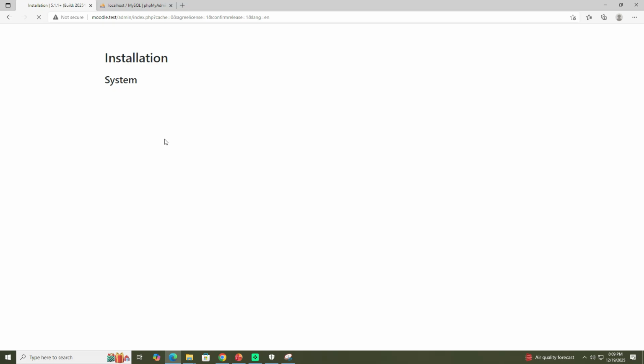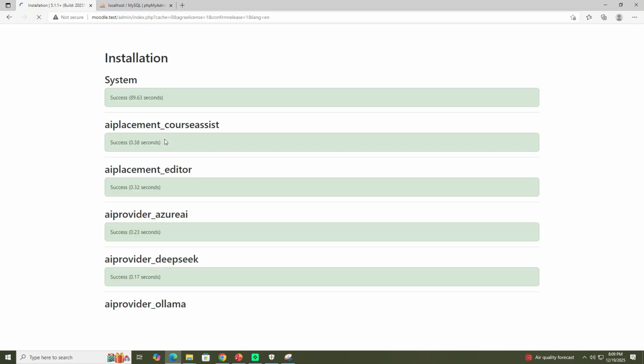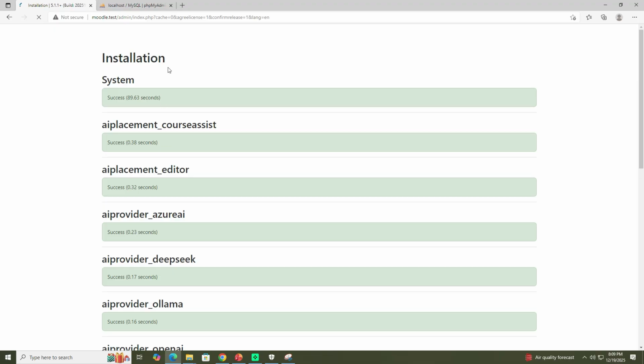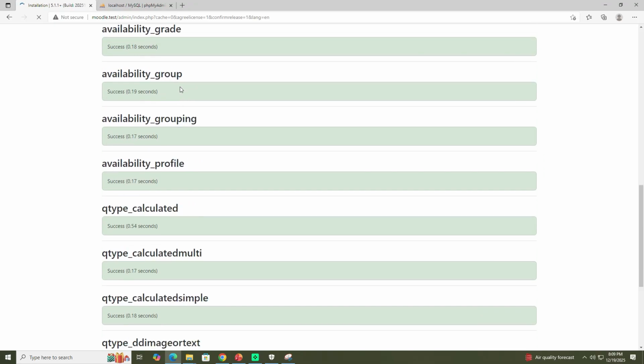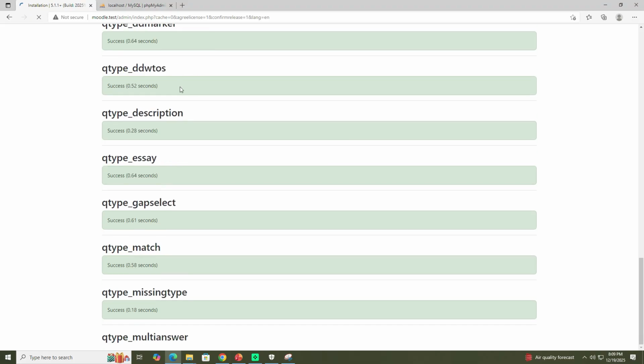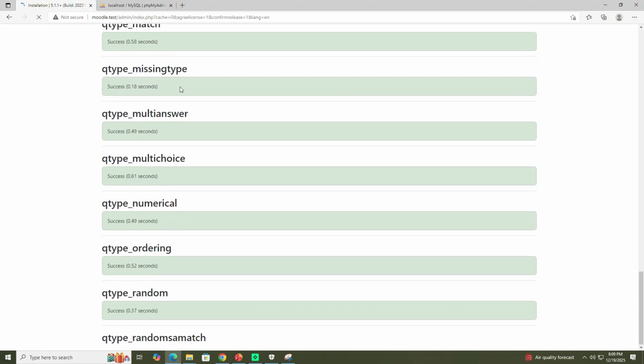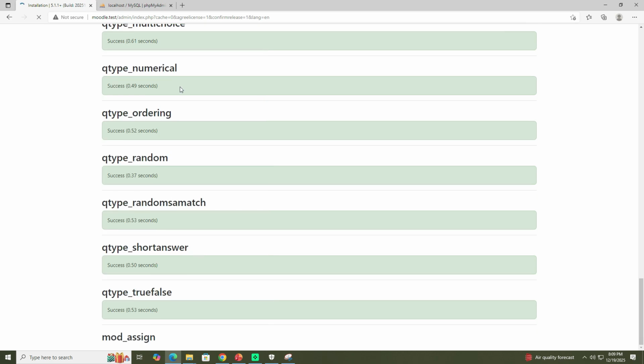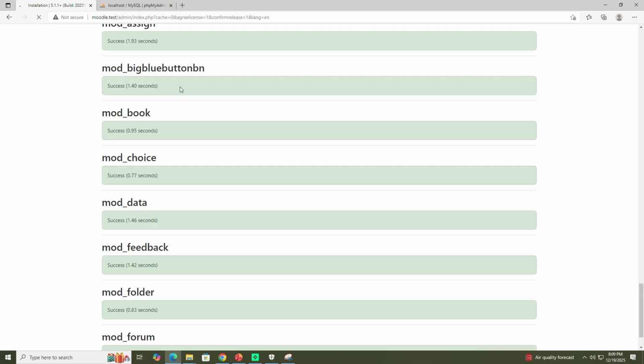So all we need to do is to wait for the installation of each of the components to begin. Alright, success. So we have the installations coming up. So obviously the web app, the learning management system, is up and running. And for somebody that is doing it now, after the first time, you should have less time to install.